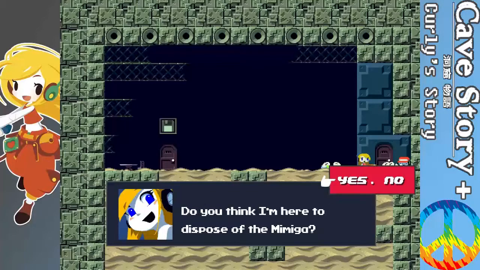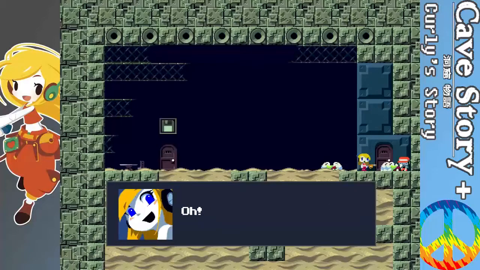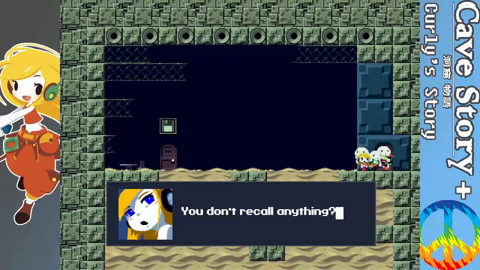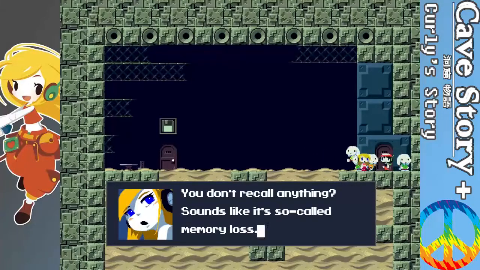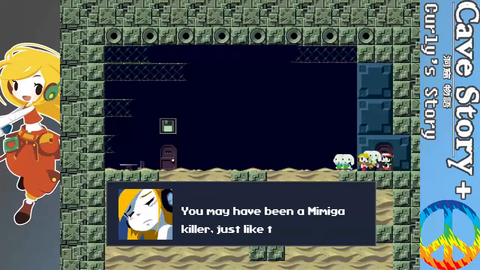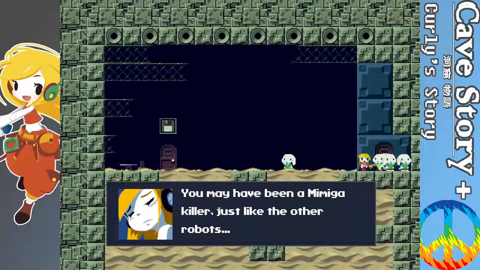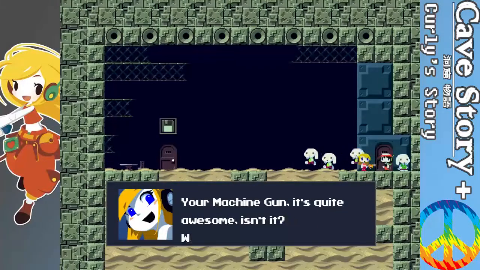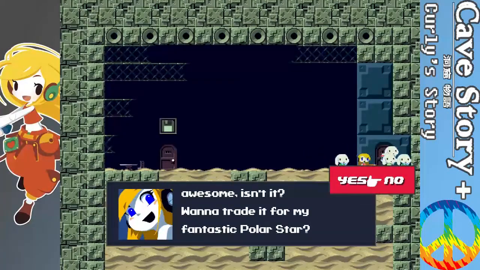Do you think I'm here to dispose of the mimiga? No. Oh. Are you on the mimiga side too? I know it's not their fault. I'm Curly Brace. Remember? You don't recall anything. Sounds like it's so-called memory loss. You may have been a mimiga killer just like the other robots. Oh, your machine gun. It's quite awesome, isn't it? Want to trade it for my fantastic Polar Star?